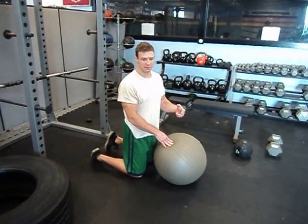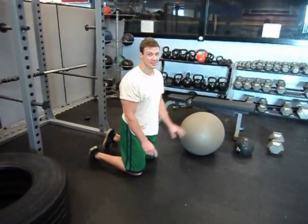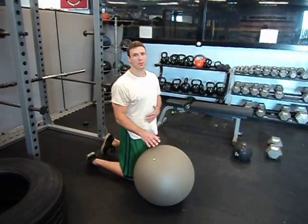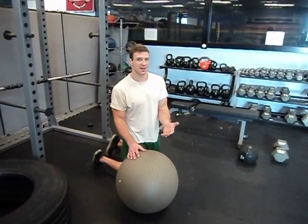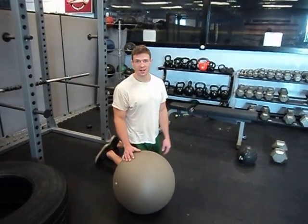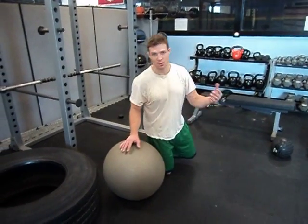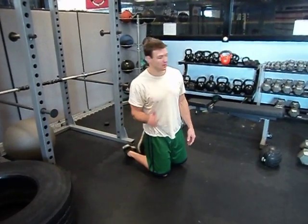There are a number of variations. If you see the ab wheel that's all the way down here, you will not see many people that can do that very well with the proper control. So that's a great variation, right? We don't work our abs with more crunches, and a limited amount of crunches are okay, but I'm just not impressed by the person who says, okay, I can do 500 crunches every night. Like most of us don't need to pull our rib cage further towards our pelvis. We do that all day when we sit at work and school, etc., in front of the computer. So fallouts, that's a good one.